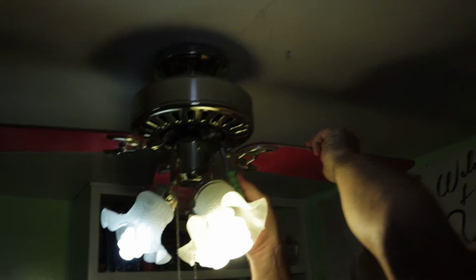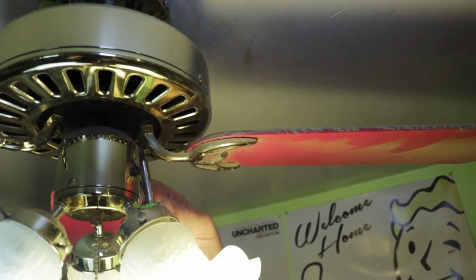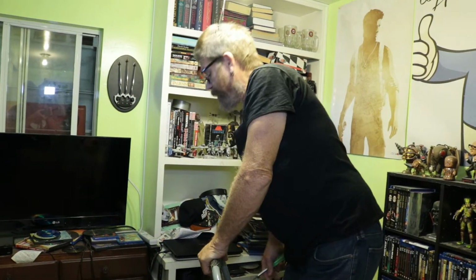You just undo a screw. The last fan blade. It used to be 4. Now there's none. Okay, now what we want to do is turn off the light.